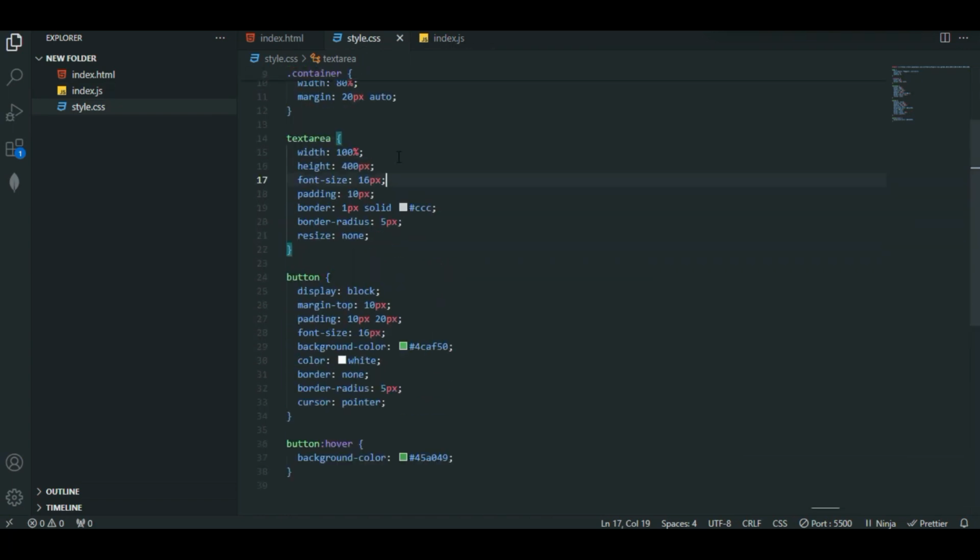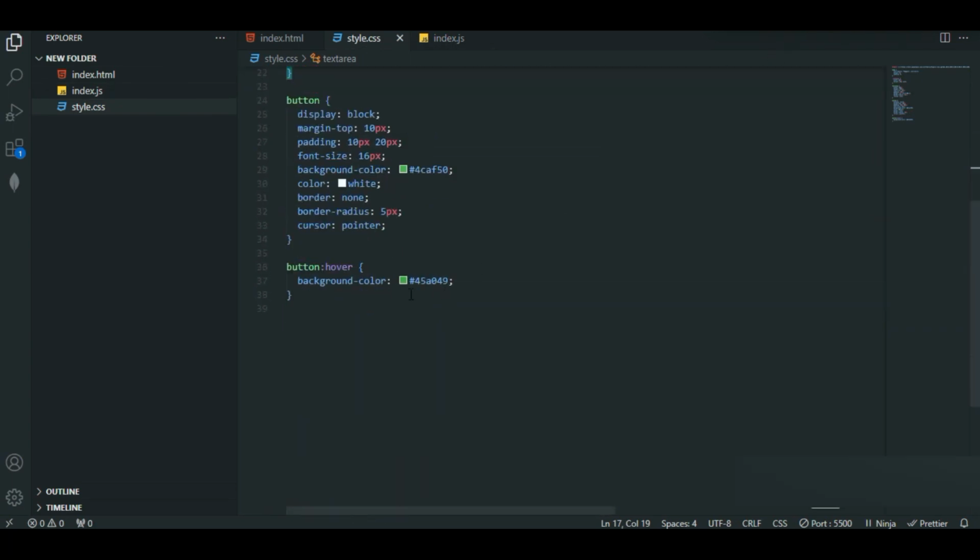Let me also make it responsive by adding the media queries.